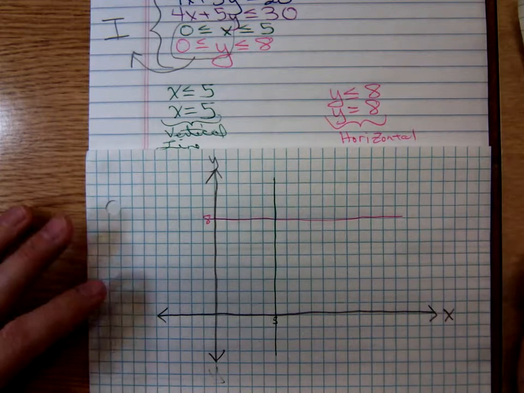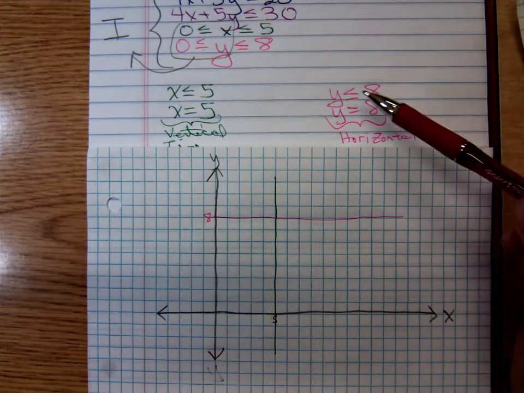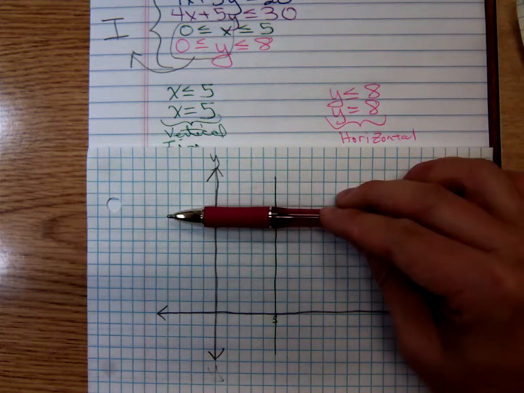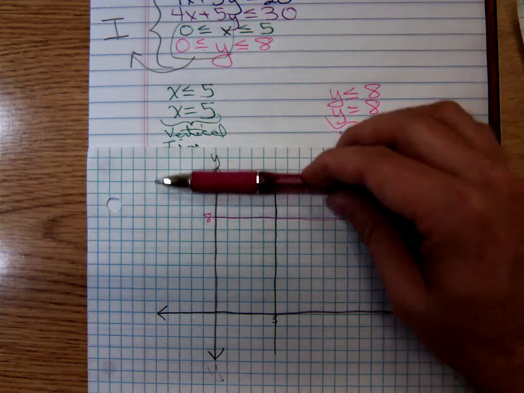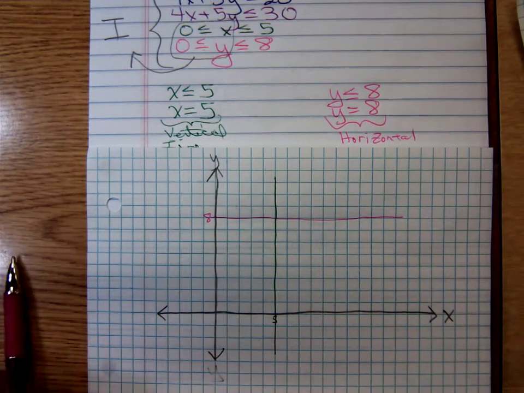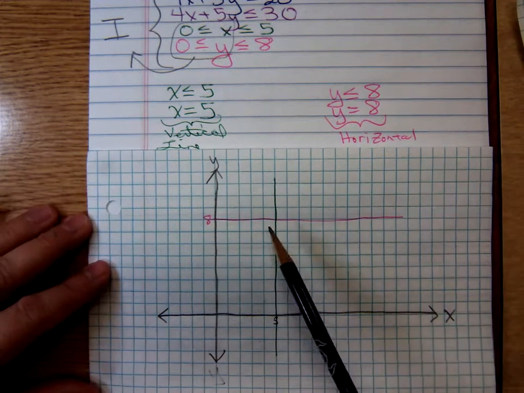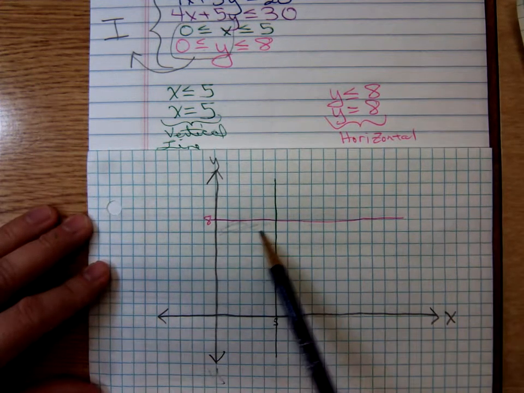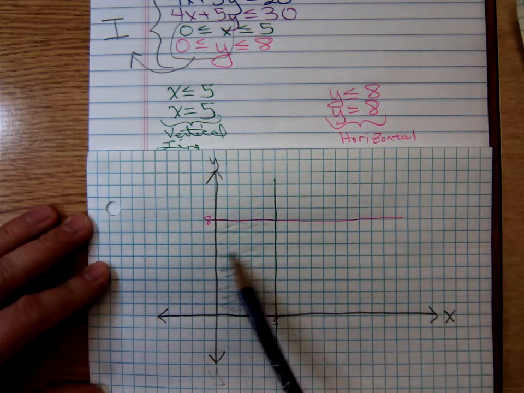And instead of choosing an ordered pair, I can do the testing in my head. Which side of that pink line are the y values less than 8? Above or below? Below. So at this point, what region has been shaded both times? I am going to do the shading now. At this point, we have this closed bounded rectangle. That's what we have as our feasible region up to this point.